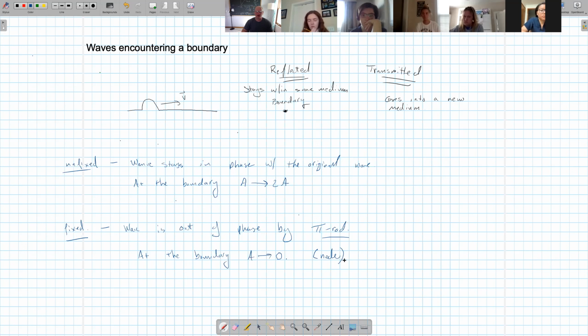The way that we described this was we said we had two waves coming in. One was a real wave moving, in this case, from the left. And then we had an imaginary wave, which is moving from the right. Those two superimposed on top of each other via our superposition principle. So let's redraw all this.